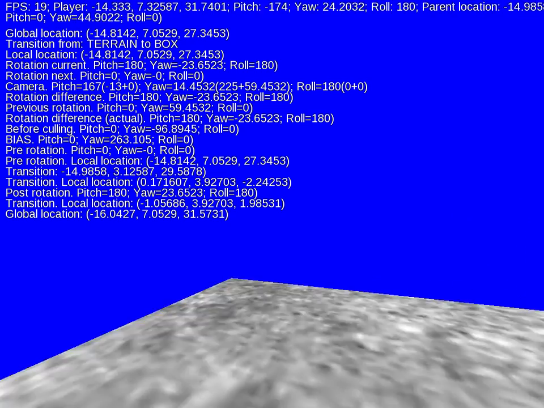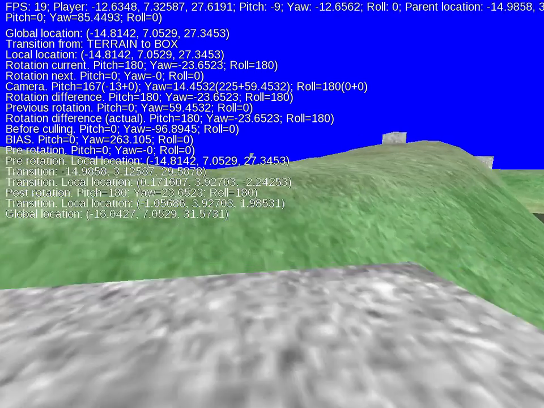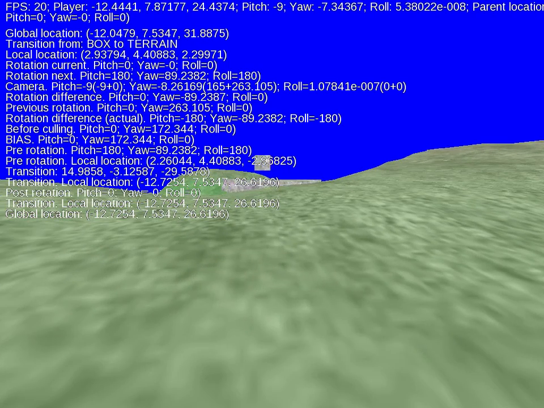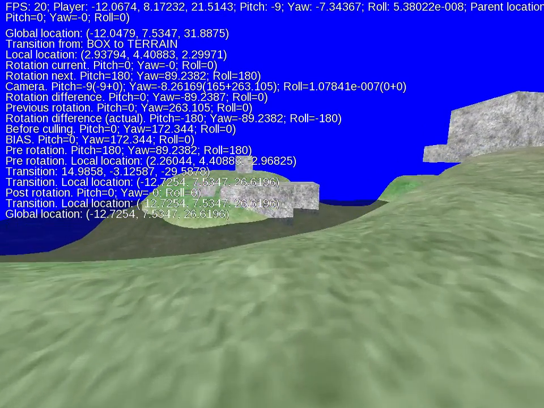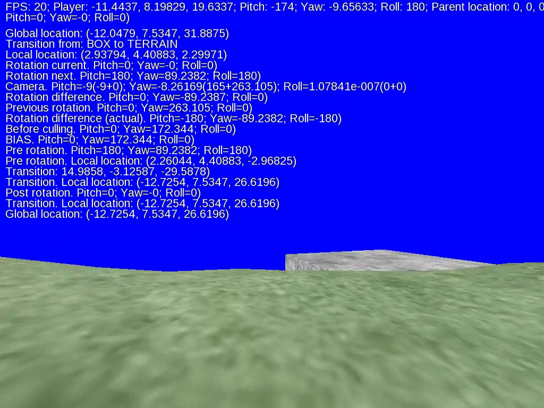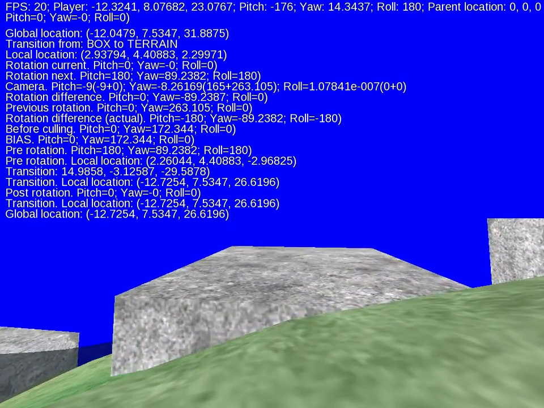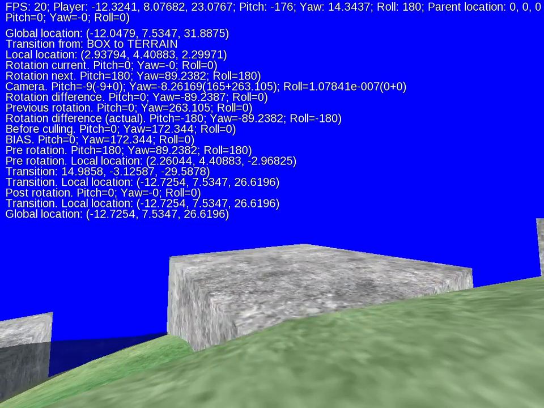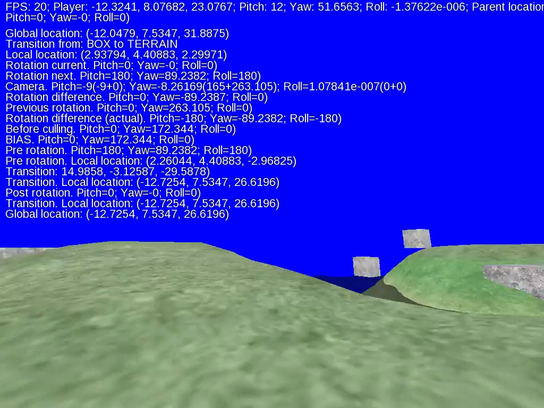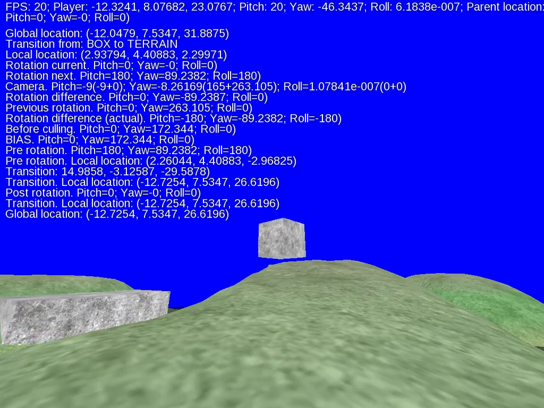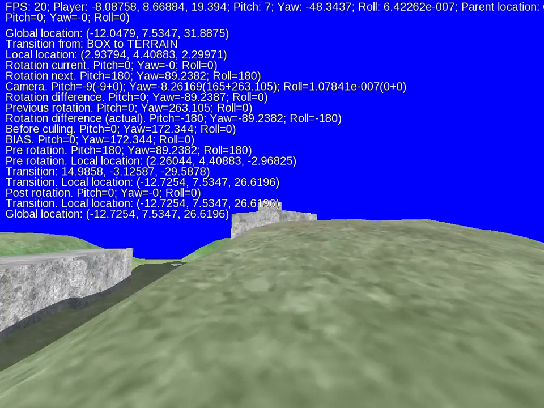And if we jump off the box, then we are back on solid ground and the terrain doesn't move or rotate, so we're stable. In order to do this, we perform the same calculations we do when we jump off one of these boxes here, up and down, left and right, etc.